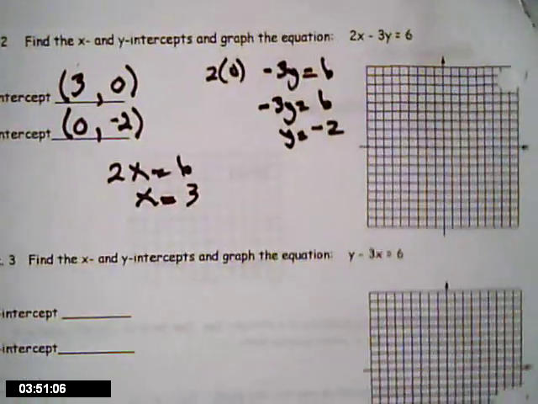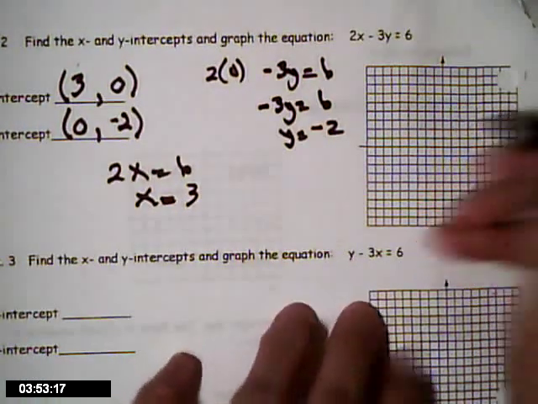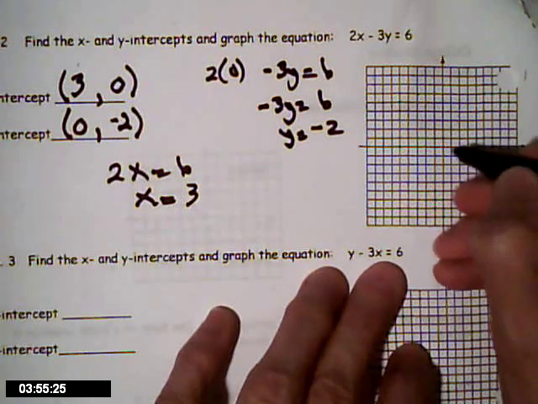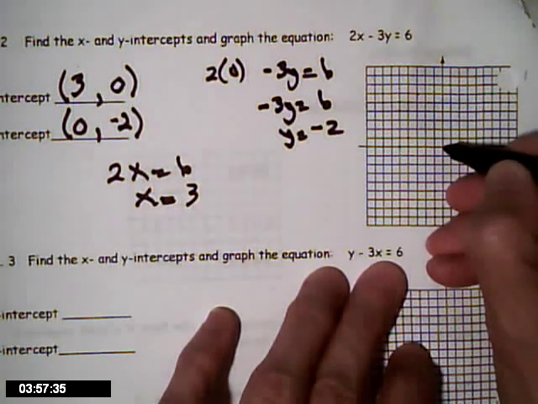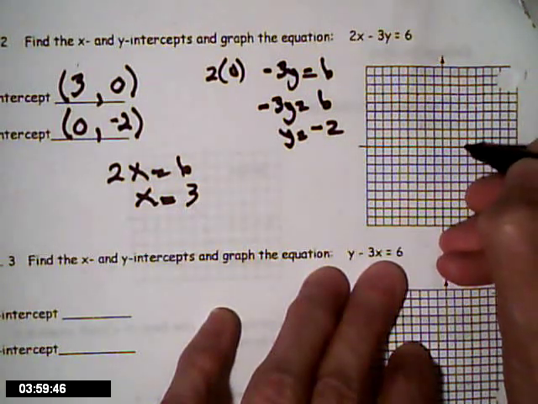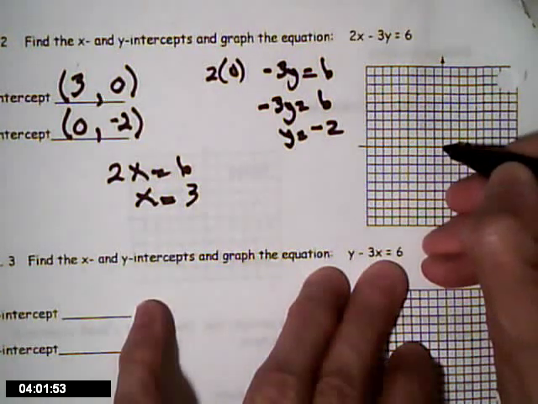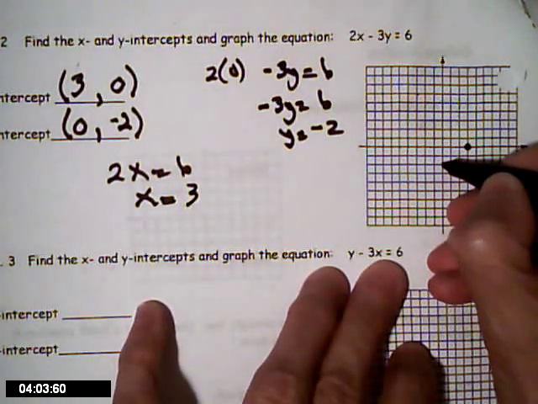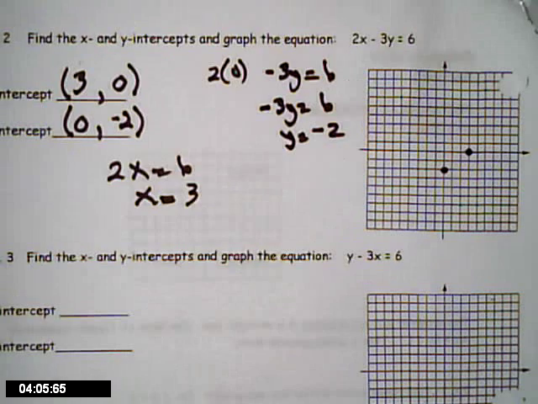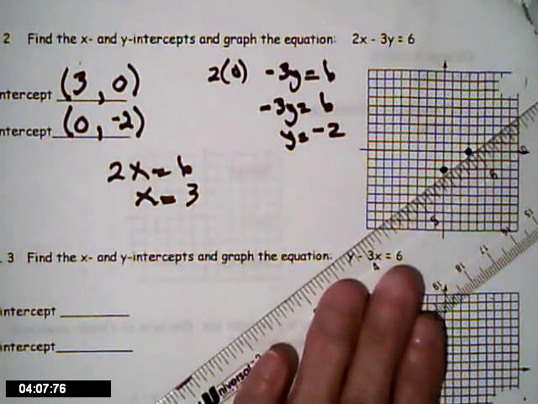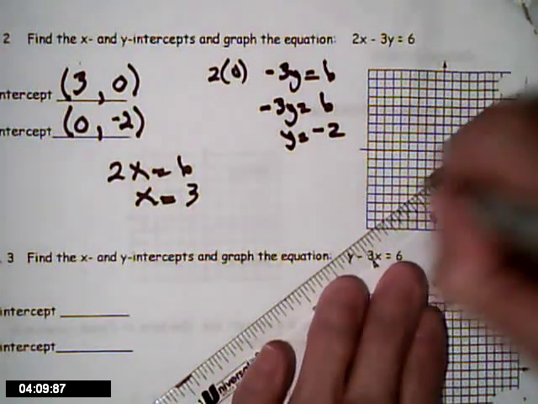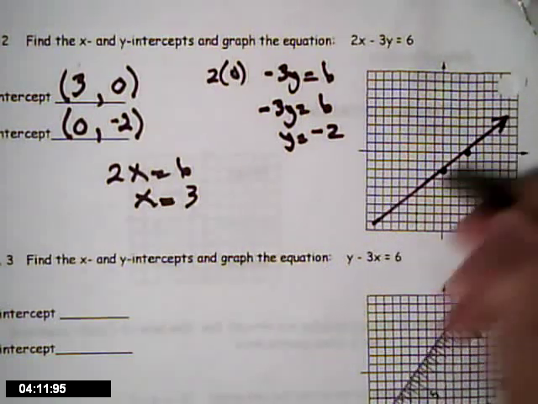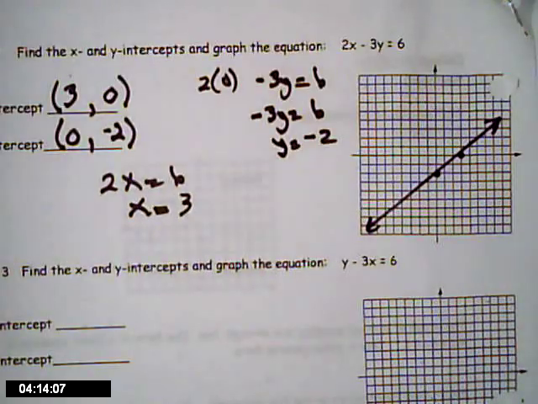Now, you only have 2 points to plot, but that's okay. You're going to go to your x and y axis, and from 0, 0, you're going to go out 3. That's 3, 0. From 0, 0, you're going to go down 2. That's 0, negative 2. Then you will take your straight edge again, and you'll plot your points. Now to me, this is the easiest way, if you can remember those definitions, to plot a straight line.